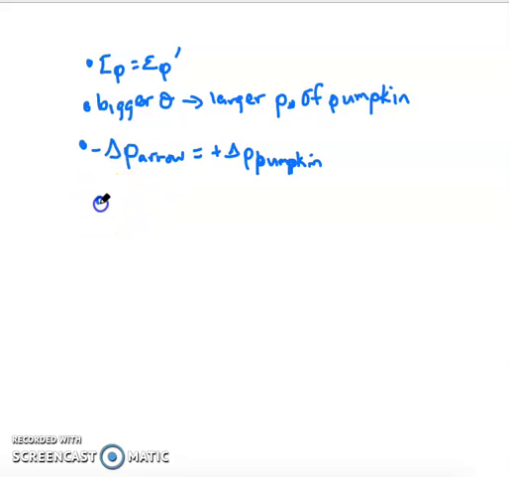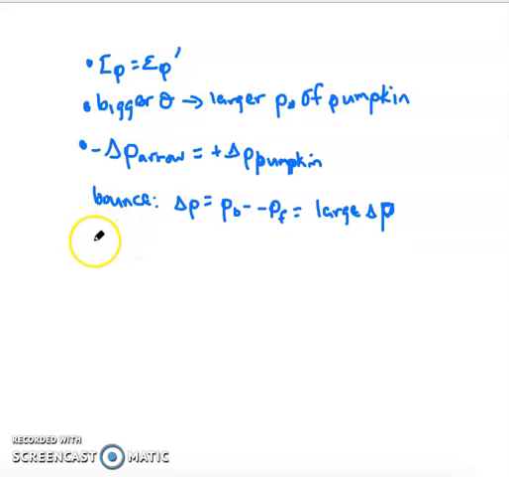So the one that bounced, let's just take the bounce. You'd make a statement about that. Why do we rank that first? Because delta P is going to be, and again, I'm not quite sure how explicit you have to be. Take a look at the PDF, but you can say delta P equals P initial minus a negative P final. And we want to make clear that negative part because it bounced off. So that is going to give us a large delta P. And you're basically making the same argument for the other ones.